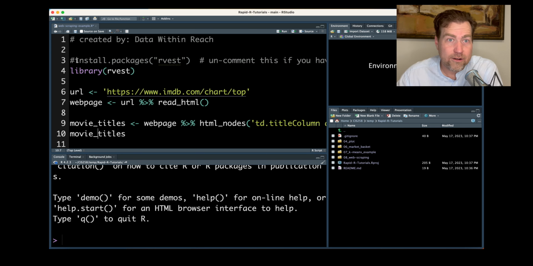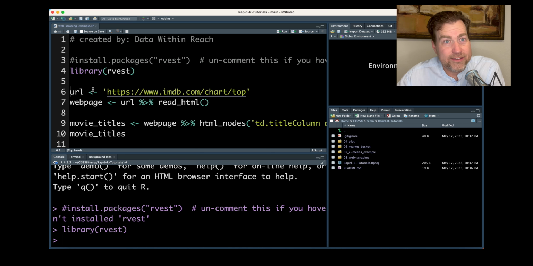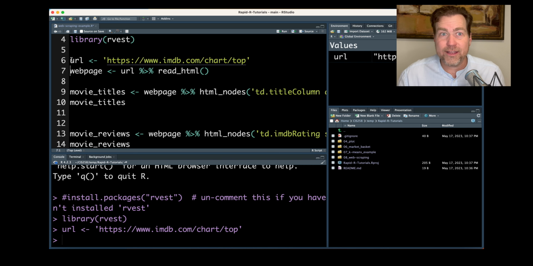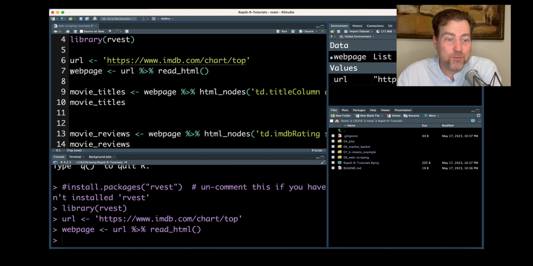For this example, we're going to use the IMDb website. It's a great source of data about movies, but you probably already know that. So let's take the URL for the IMDb website that we're going to be scraping and put it in a variable called url. Now this next step is pretty cool. We're going to use the pipe command to read the HTML so that the code is nice and readable. So we're piping read_html into that URL we defined to get the web page info, which we're putting in a variable called webpage. Amazing. Now we've stored the web page content into the webpage variable.